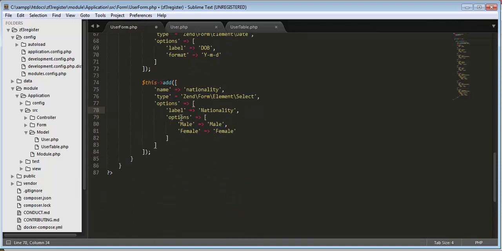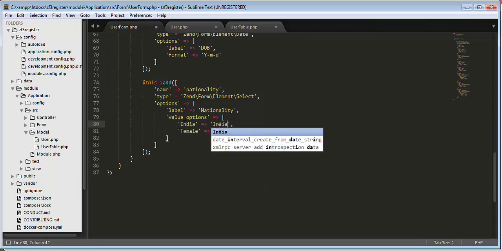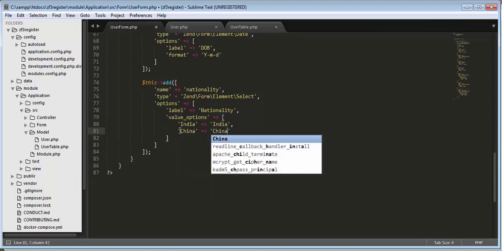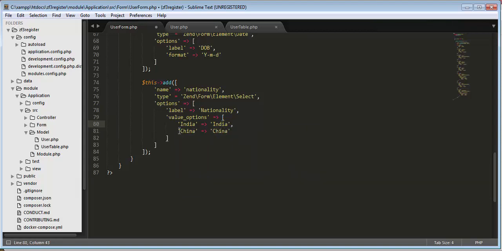We will just copy this. Then address, type of text area. Again, then options will be address.